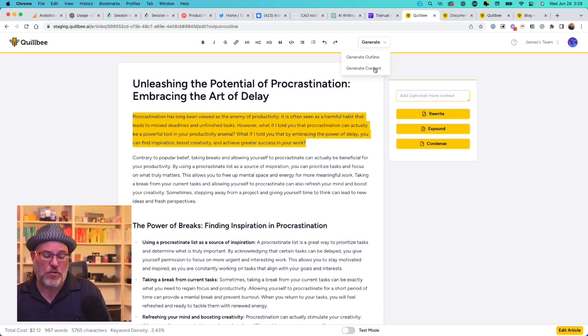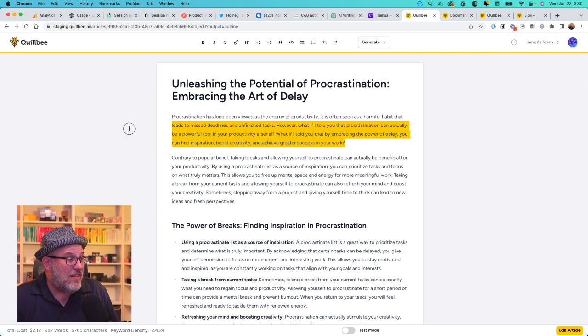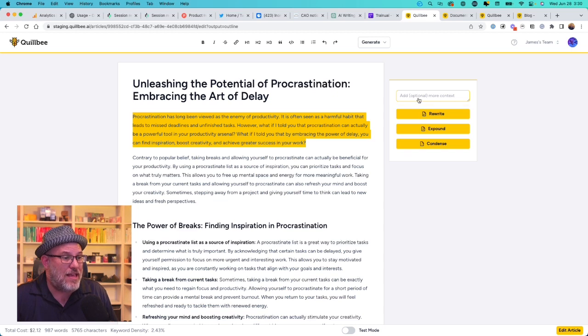That's the general approach. You generally want to go from outline to content. If I just go to generate content right now, it's going to use the content that's already here as a part of its outline. So it probably will look fairly similar because the outline already exists in the bulk of this content. So I like to mess with outlines first and then generate the content. But again, I can highlight whole paragraphs and rewrite them, change their tone, ask them to include a different concept or whatever it may be.